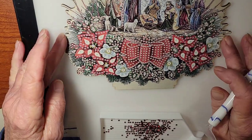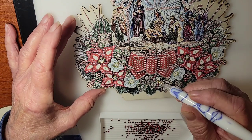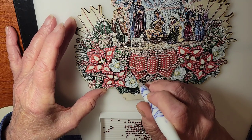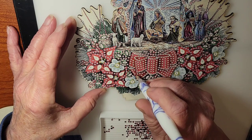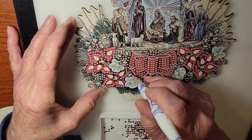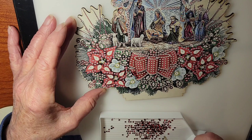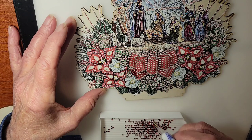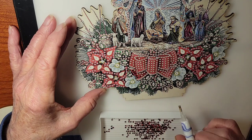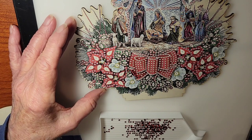Okay, so let's just go ahead and lay down some drills, see how they fit on the surface. So we got some ones here, so we're gonna put down a few. Oh, these are nice. Really nice drills. So shiny. Okay, I'm gonna go ahead and complete the ones and then I will be back and show you how those look on the surface.